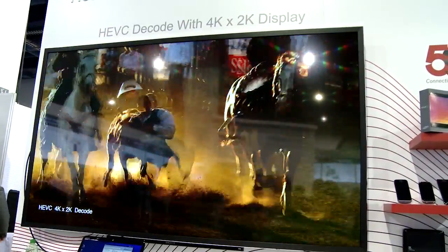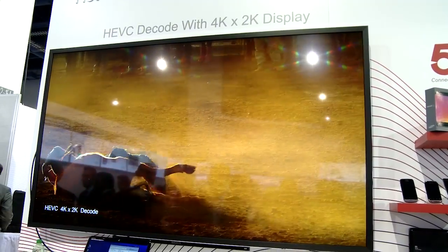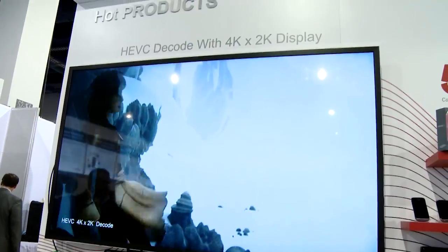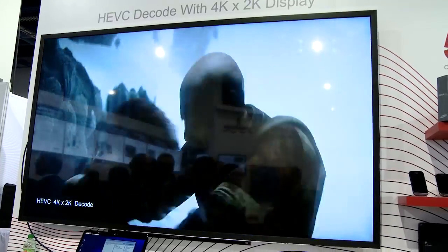Suppose that camera wanted to compress this image that we're seeing on this wall. What AVC does today, it forms a grid — just imagine a little grid of little squares and it compresses all those little squares. It works great, does a good job. But if you want to take it to the next level, look at all that white space — you can do all that white space with one block. So why don't we just change the sizes of the squares? Make a big square there, a slightly smaller square there, a really tiny square over there where all those guys are walking by. That's how HEVC is going to reduce the amount of information necessary to get to that 4K by 2K size.